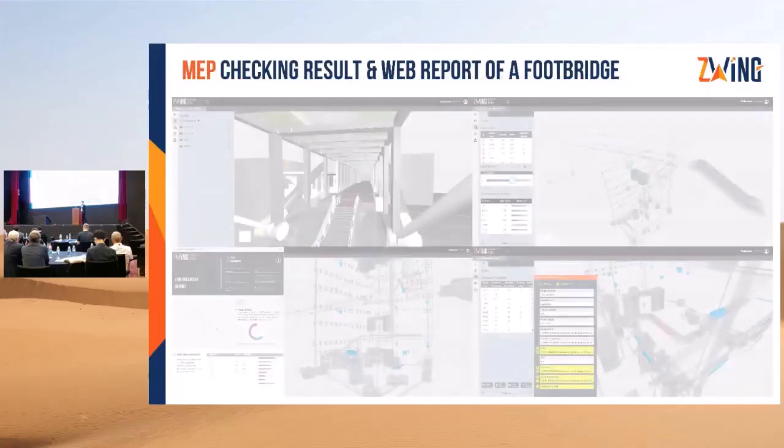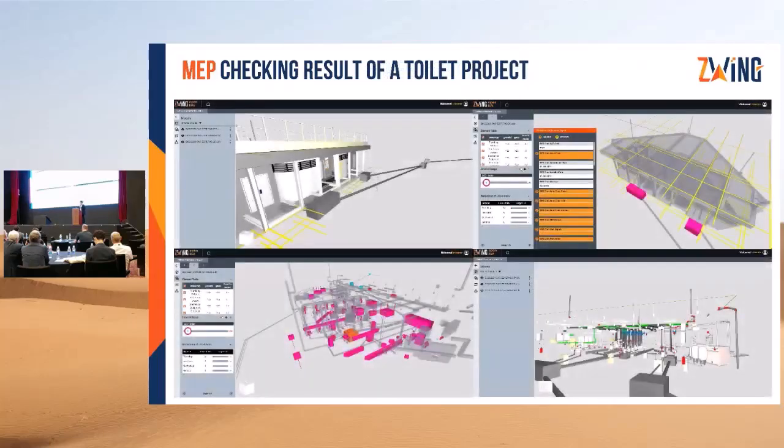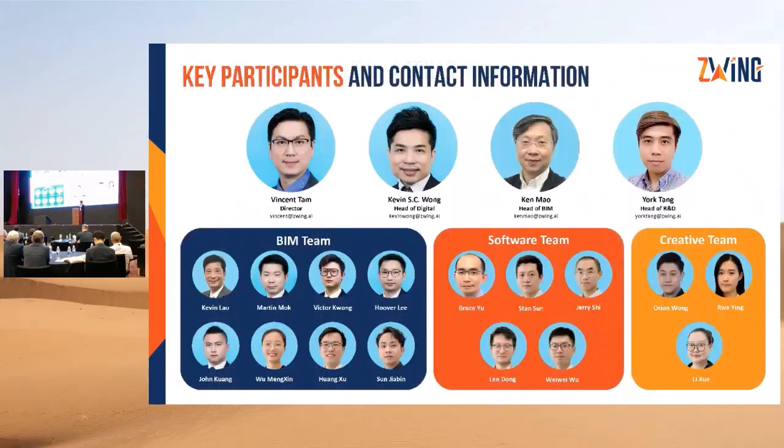Here are some real-world examples of our solution in action, showcasing the effectiveness of our tracking, particularly for MEP systems, and reporting capability in various AEC projects. Our success is powered by a dedicated team of experts in OpenBIM and programming with R&D, who have worked tirelessly to develop and support this solution, making them a stable and strong team in OpenBIM development.